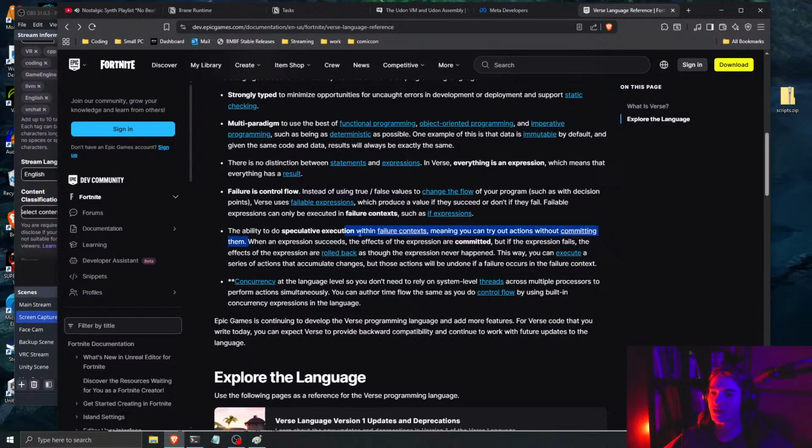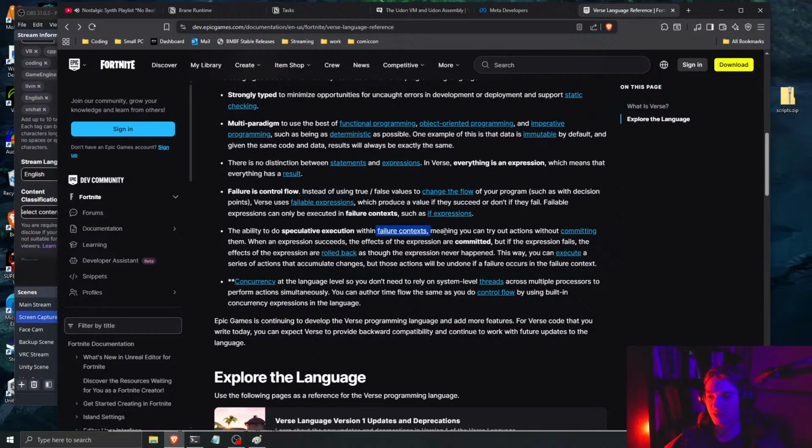that you're either storing a snapshot of everything that could be edited before starting a failure context. So you literally just do a snapshot of all memory, or you do something where you don't actually set the values of variables. You have a variable that's, when the scope gets dropped, then this is the variable that I want to set with this data, and whichever ones of those are still around, it just delays actually setting the variable till the end of the thing. Which is kind of, you can write syntax that does that in other languages, and in fact it's the way you should do it in other languages, but it's a core part of the way that the Verse scripting language works. And I just don't know, inside a failure context, is global state mutable?